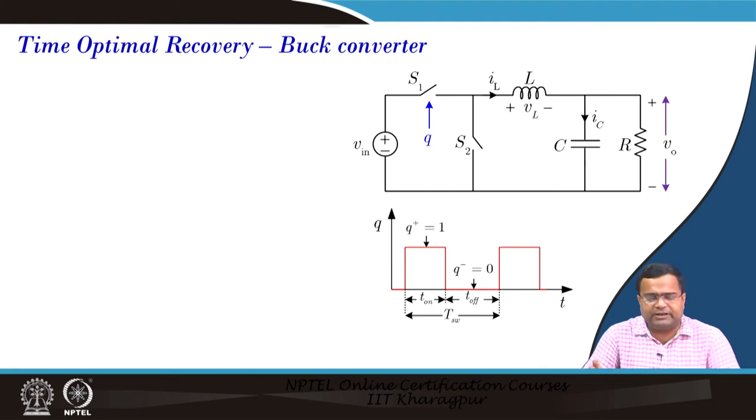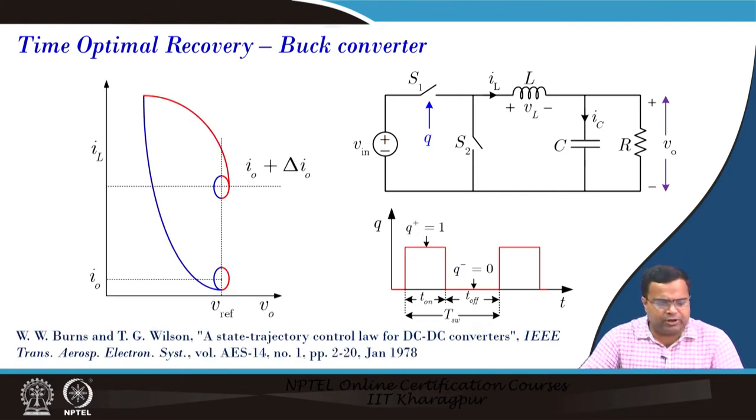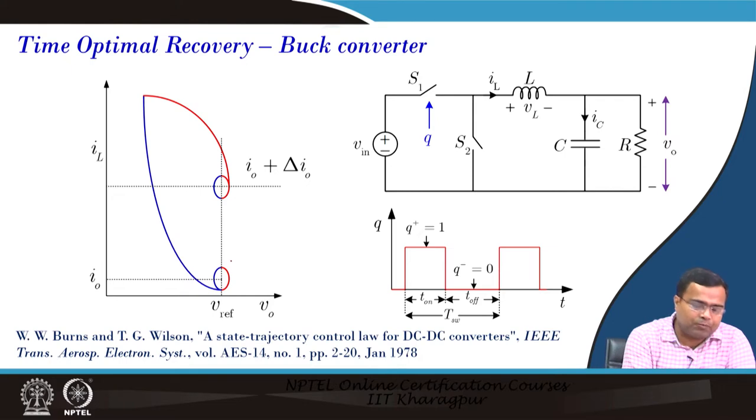Here, if we take a buck converter, we know about the turn on and turn off time and their equivalent circuits. When the high side switch is on, how does the inductor current look? When the switch is off, how do the inductor current and the output voltage look? We all know. We discussed in our earlier NPTEL course, in lecture number 48, how to move from one load current operating condition to the other in one switching action. This blue color is the turn on trajectory and the red one is the turn off trajectory.